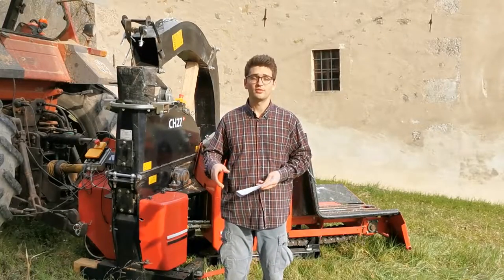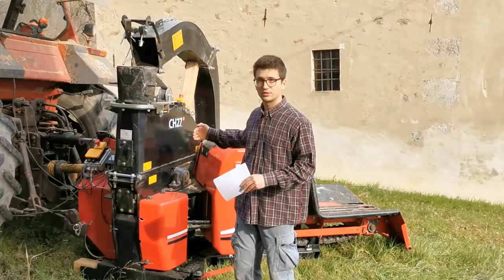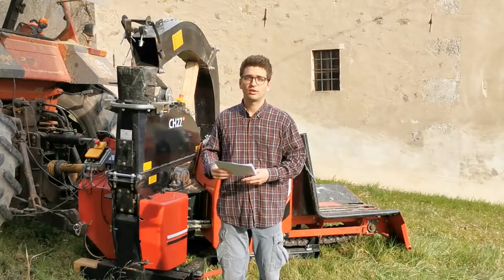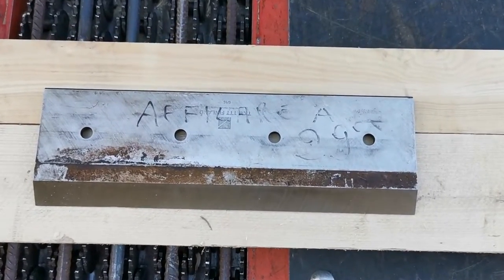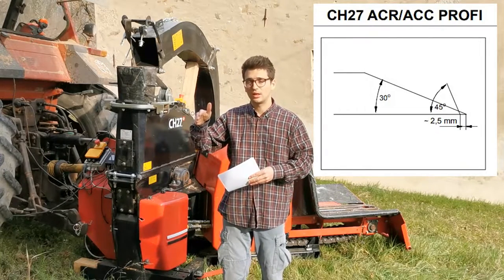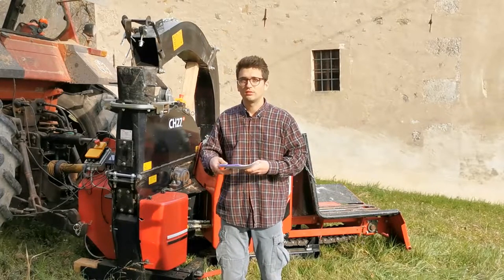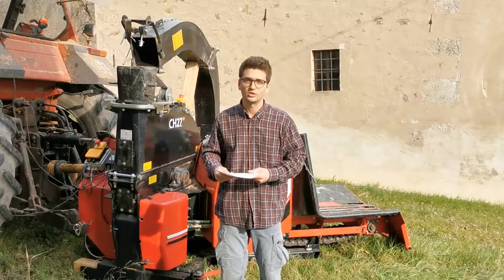Let's talk about the knives — the components doing the most important part of the work. Knives are mounted on the internal side of the rotor, 180 degrees apart to keep the rotor balanced. They are very large and made of hardened steel due to very demanding working conditions. They also have a very interesting blade geometry with two transition angles: the first edge is inclined at 45 degrees with respect to the knife plane, and the second at 30 degrees. This specific shape optimizes cutting conditions for maximum efficiency in producing wood chip.